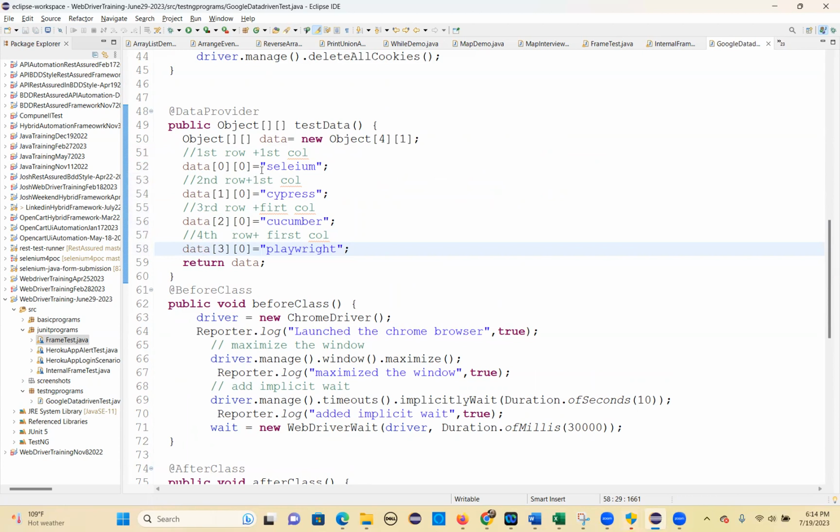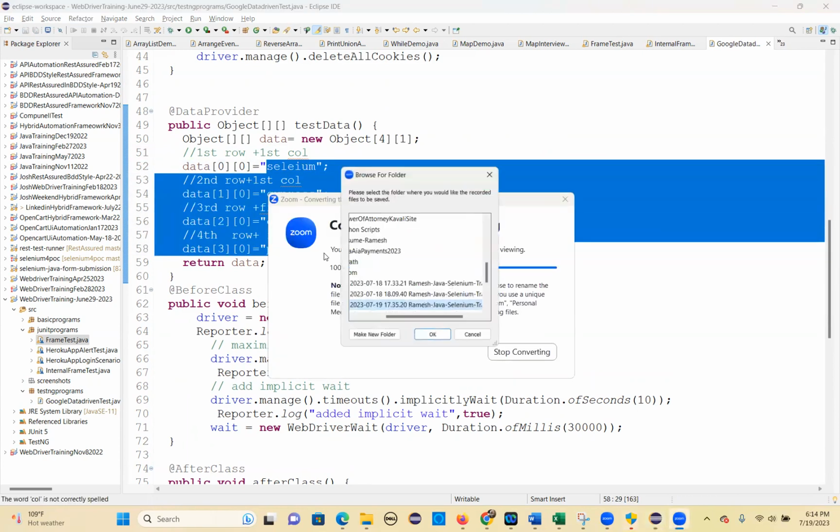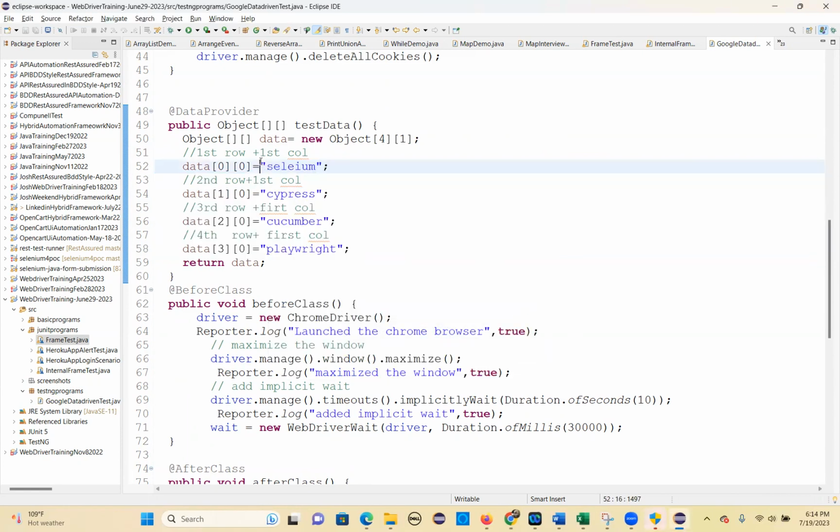So these are all different testing tools. Selenium, you know, that's what we are using now. Cypress is another testing tool. Cucumber is a BDD approach supported by this one. Playwright is another functional test tool, an upcoming tool.